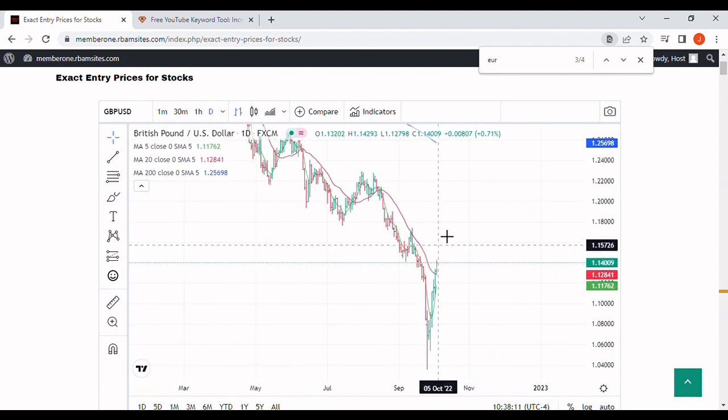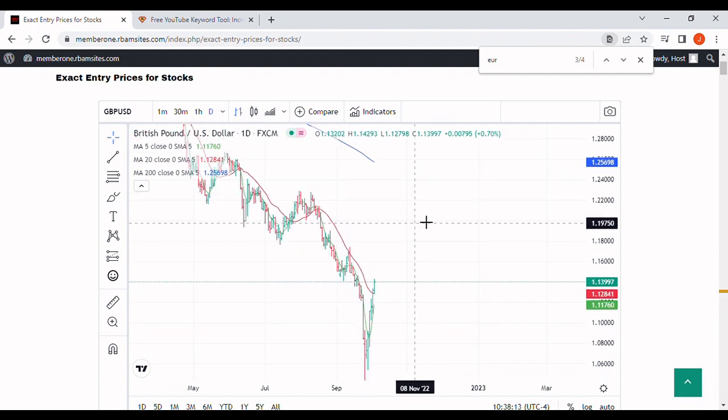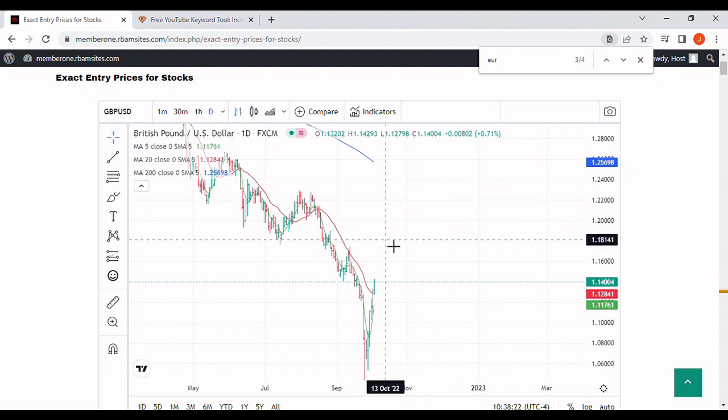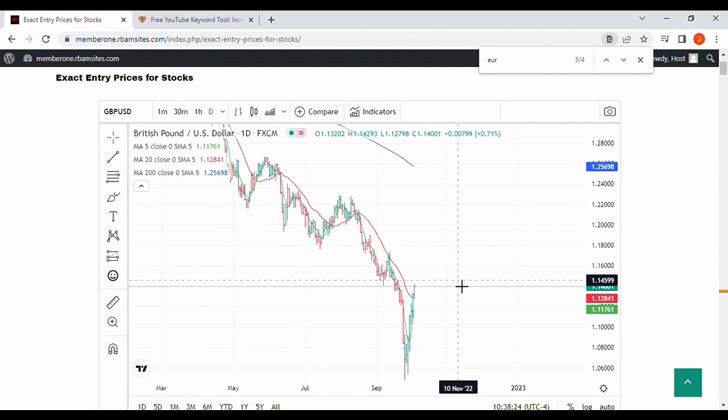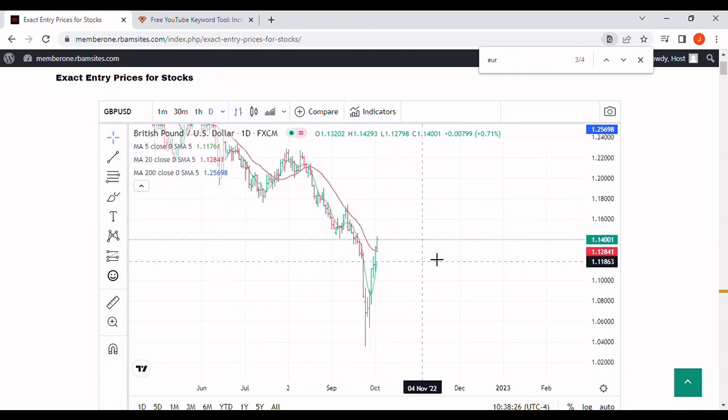This market's still in a deep bear market. Keep in mind, interest rates are always going to affect the currencies. That's probably the major determinant for exchange rates. And as long as the Fed keeps tightening in the United States, it's going to have major effects on the currencies across the board. But this is just nothing but a bear market rally.